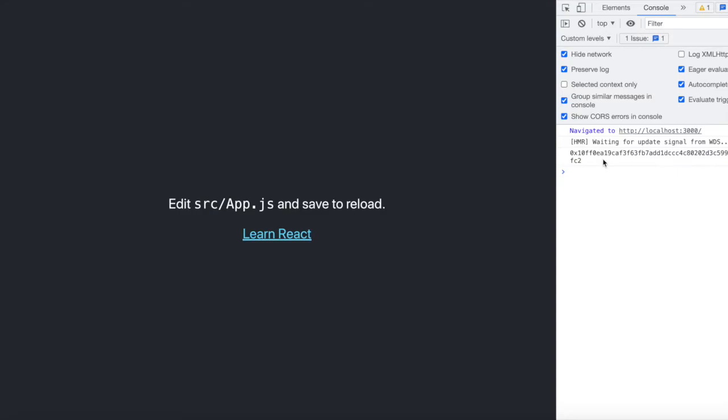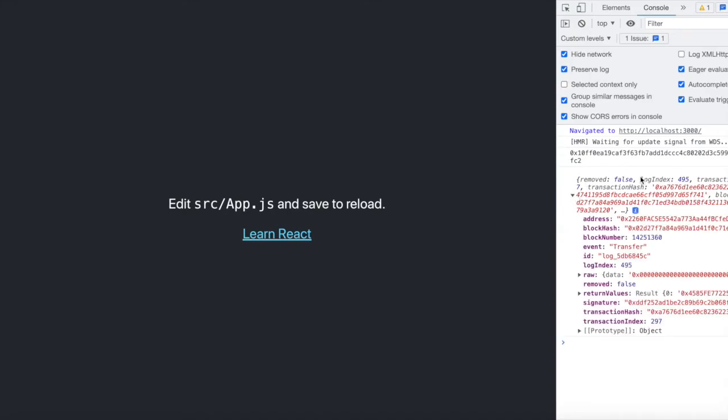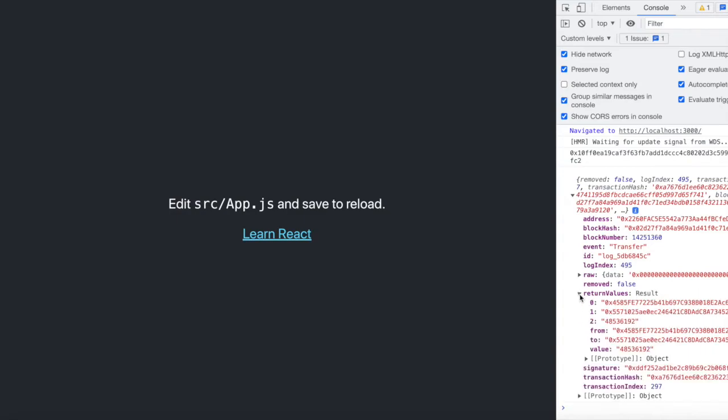The reason I'm using wrapped Bitcoin is because it's very popular, so we shouldn't have to wait long before we see some events. But if you were using something lesser known, you could be waiting quite a while. I've removed all the waiting time, but I had to wait a good 5 minutes for this to appear. But at least we know it's working. So this is what the event object looks like. We're mostly interested in the block number and the return values object here, which has the addresses and the amount of way transferred.